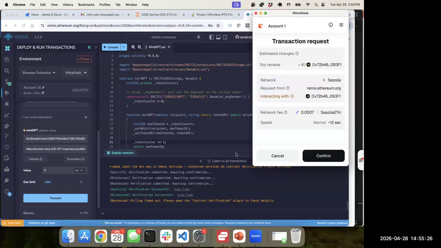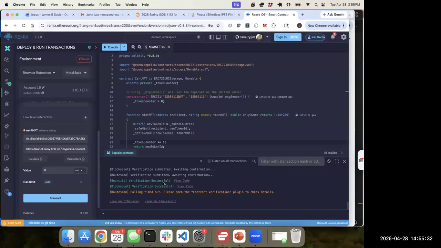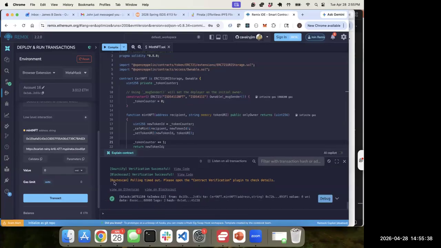Of course, it pulls up my MetaMask wallet again. It's just asking me to confirm this. I'm going to sign this transaction and watch the logs here. I hope to see some successes and some verified. So I got a green check mark. I like that.